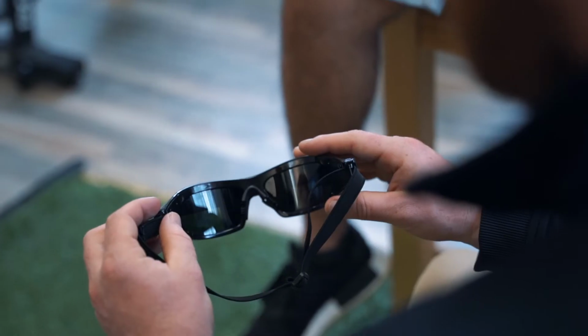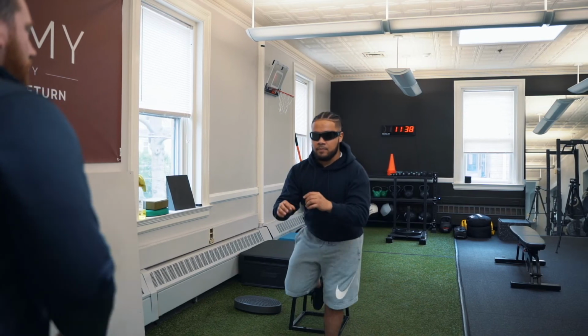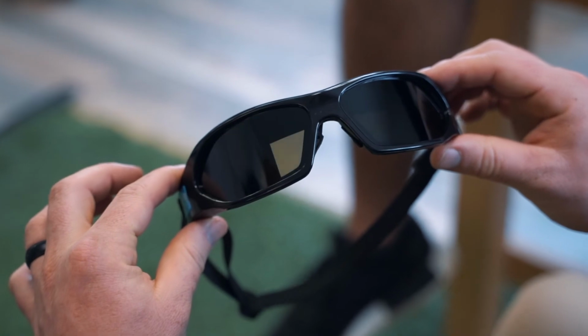One of our favorite modes to work on are mode F and G. This blocks out the lower half of the lenses, making it so patients have to keep their head up and can't see their feet when performing their balance-related exercises. There are tons of possible variations to create, which makes this a tool that can be used as uniquely as the injury it's helping to rehab.